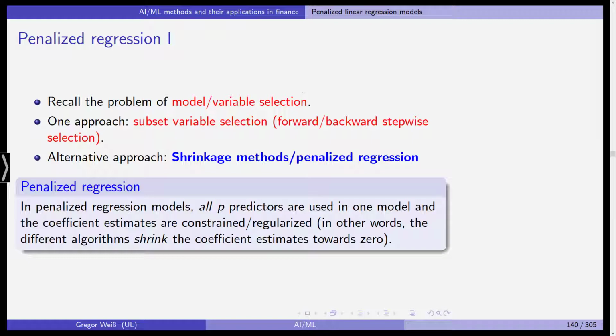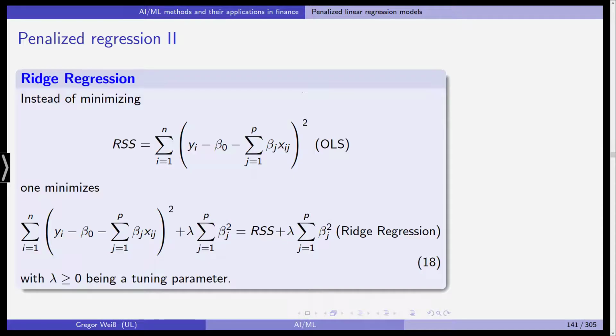And actually, we'll see in the case of ridge regression, all predictors actually stay in the model because most of the coefficients will be close to zero, but they will not be equal to zero. So these are penalized regression models.